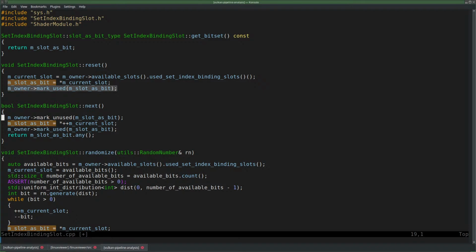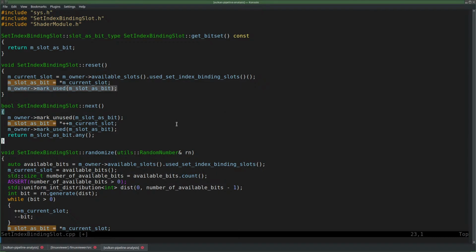Now, is this going correctly? So the first time we are not using anything. Reset is always called first. We get our value and we mark it as used. And then if I call next, I always call next after that. Yeah, I mark it as unused. And now we mark the next one as used unless we return false. Well, we also call it, but then we call it with all zeros. So it looks to me that it should work perfectly.